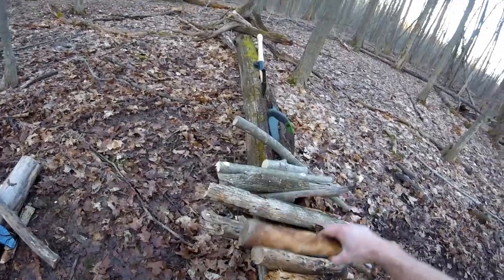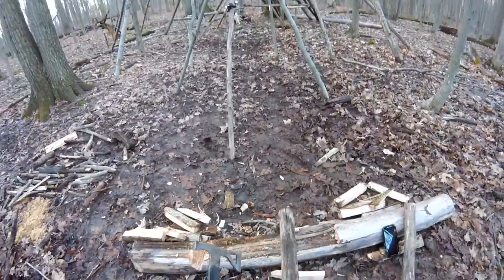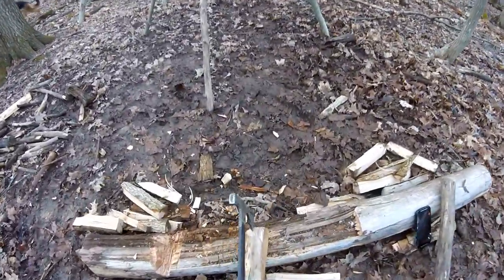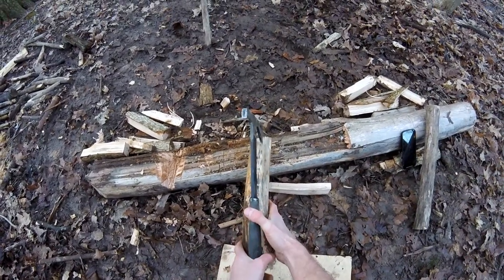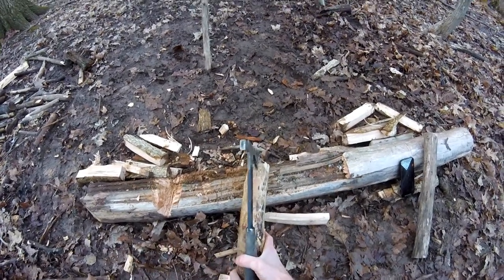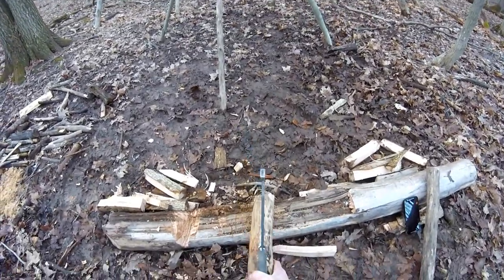Another method of splitting wood with the tomahawk. Get a piece. It's the holding method. So this one's cheating. What I do with this method is line up my tomahawk with the edge of the wood there. I'm gonna hold it with both hands. And all I'm gonna do is bring the wood and the tomahawk up and strike it down on the chopping log.